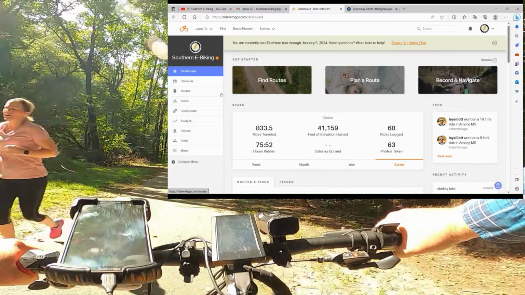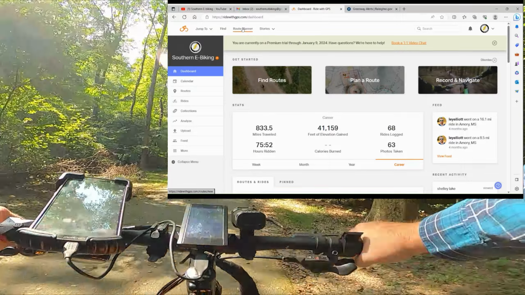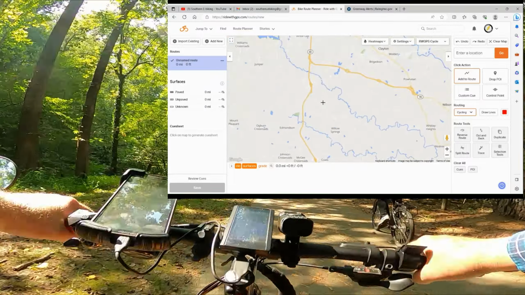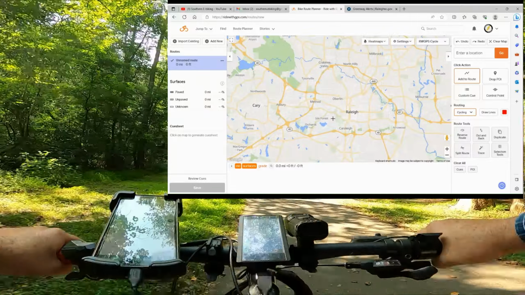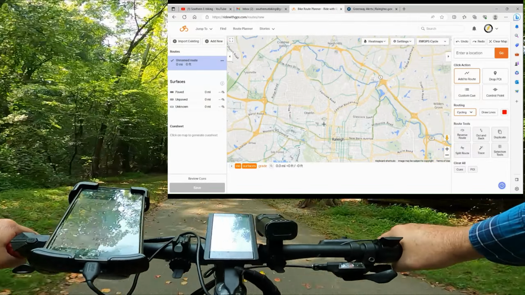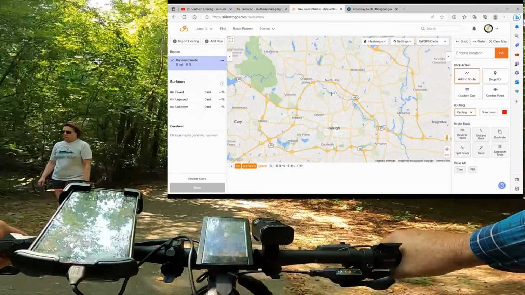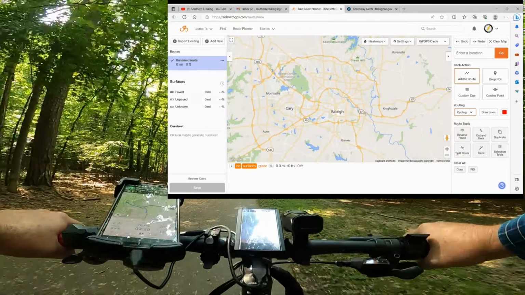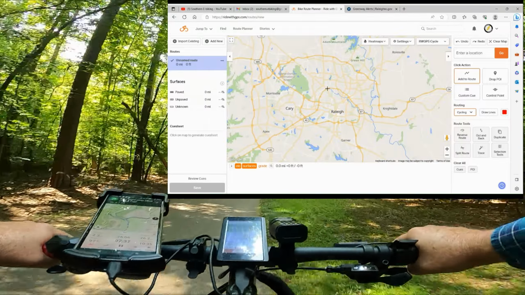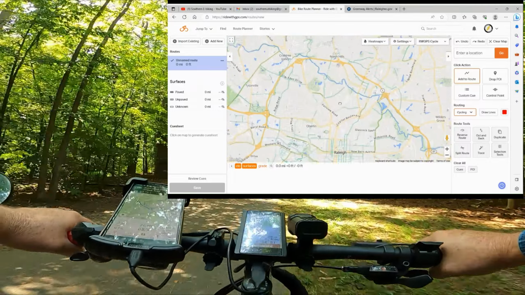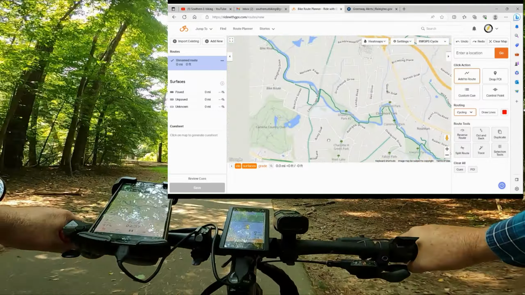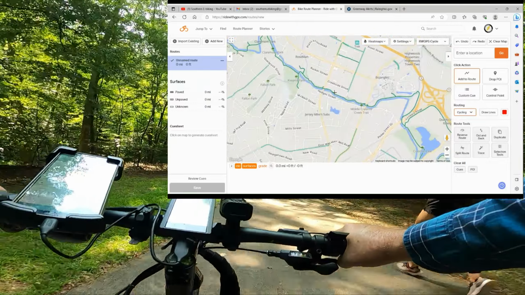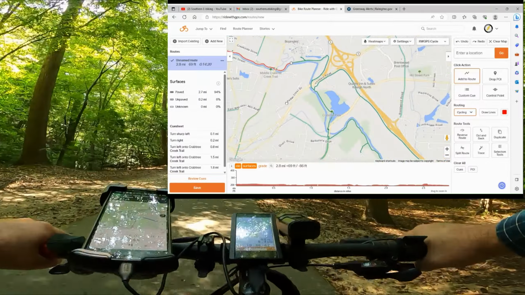All right, so we are going to go ahead and plan a route here. Michelle and I were hoping to do about a 25-mile route in Raleigh this weekend. It's supposed to be in the mid to upper 90s, so we don't want to get too crazy. But I saw somewhere that there's a circle I can make all the way around this area. I'm going to just make a circle right here. You can make it with nothing but greenways, and we've never done that before. So I thought, well, let's give that a shot. We know where this Lassiter Park is, and so we're going to come down here and give that a try.